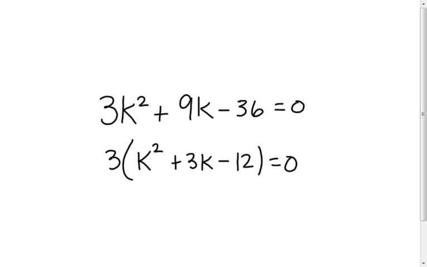Okay? And sometimes you're going to get this far and you're going to go, okay, I can bring down the 3, and then I can undo the FOIL here, and I know that my front has to be k times k. My back has to be 12, so I'm going to try 2 and 6, and that gives me 6k on the outside, 2k on the inside, which is just 4k. That doesn't work. If I try 1 and 12, that gives me 11k in the middle.